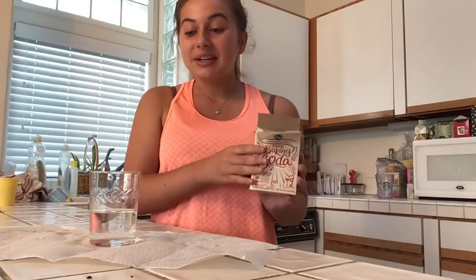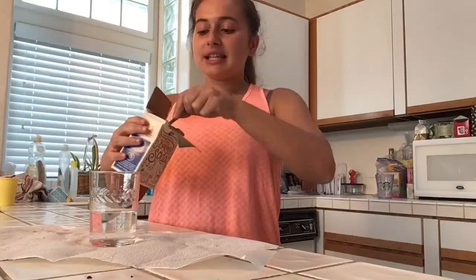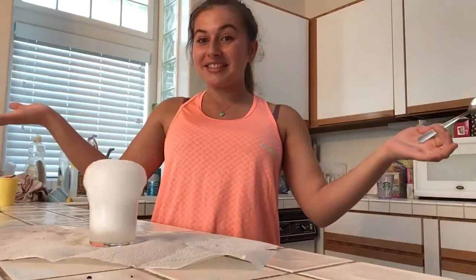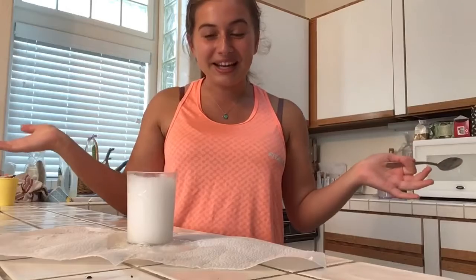And then after that we take baking soda, and if you have food coloring, I recommend putting like a drop of food coloring because it makes it look a lot cooler, but I don't have any. We're going to take a tablespoon of baking soda, and then we're going to drop that into the vinegar, and there you have your chemical reaction, which is a little volcano.